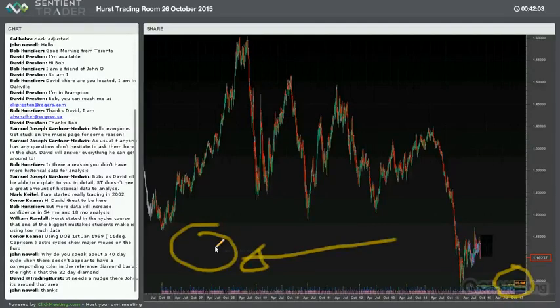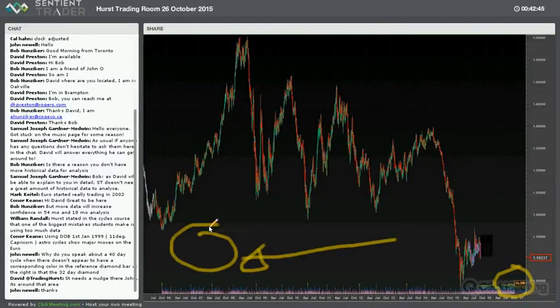Connor, using date of birth, 1st of January 1999, astro cycles show major moves on the euro. Okay, that's very interesting. I've had many people share astrological discussions and approaches with me, and how they relate to Hurst cycles. I do believe there is certainly a connection between an observation of the planets and the planets' movements and Hurst cycles. There's definitely a connection. I'm not sure what the connection is necessarily, but it's very interesting to see how the two work together.